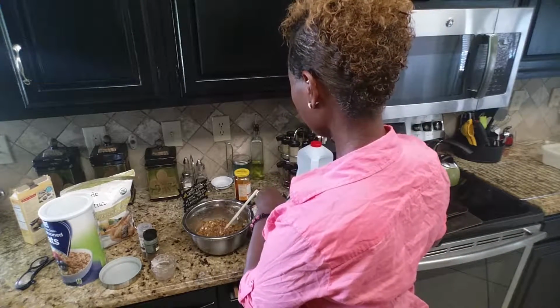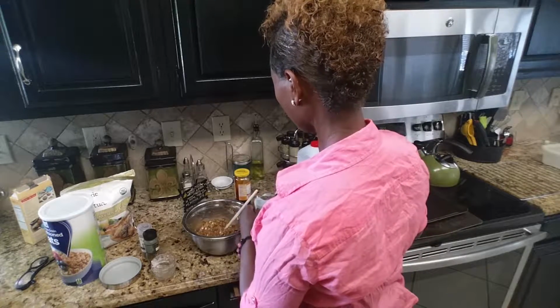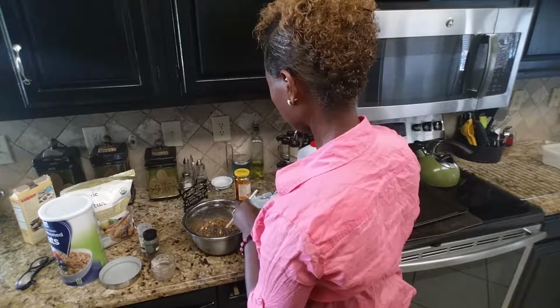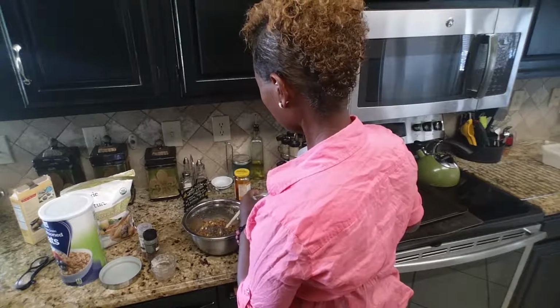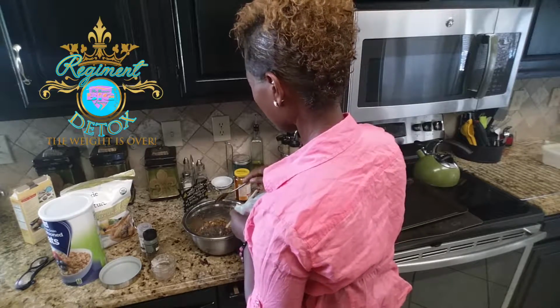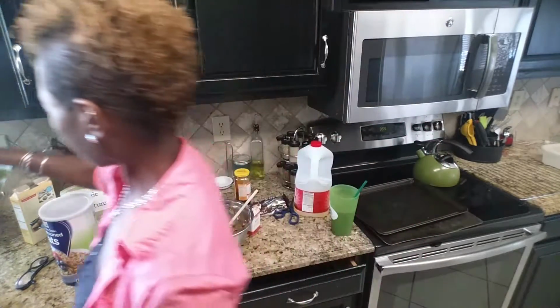So here's the chia. Chias don't really have that much of a flavor, but I think it's going to add a lot more nutritional value. It adds more fiber. I'm just going to add 2 regular kitchen tablespoons of chia seeds. Put that to the side.